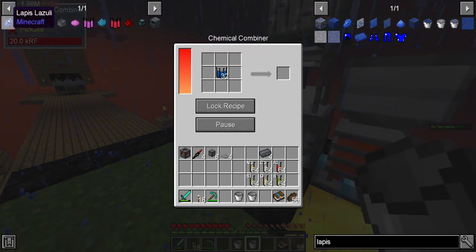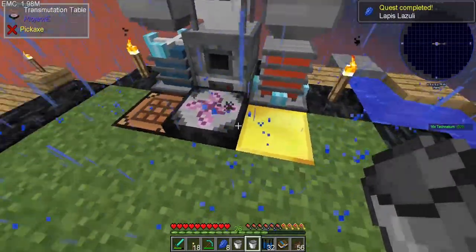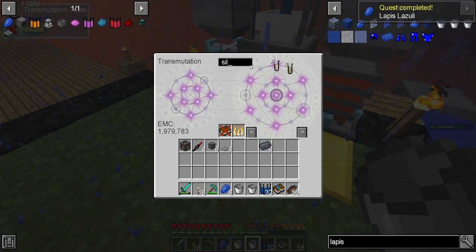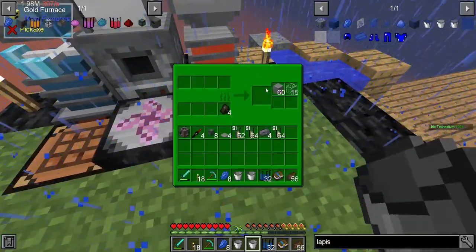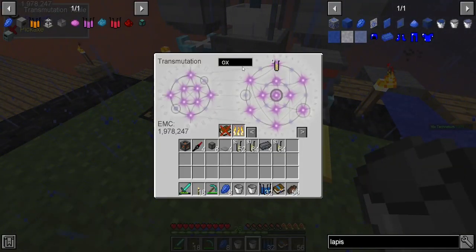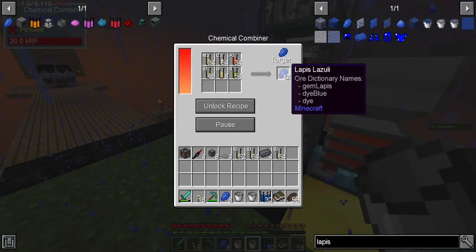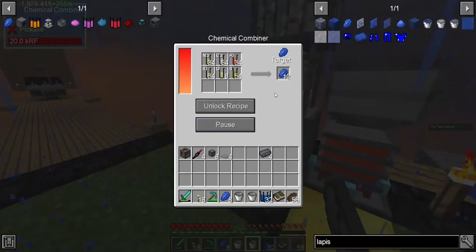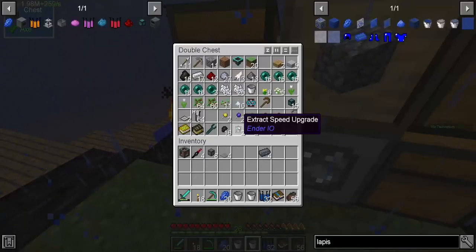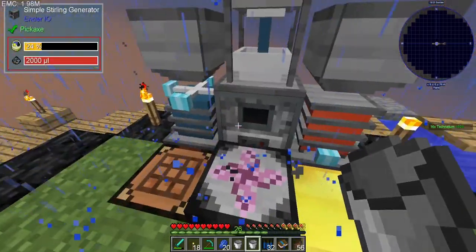Cool. All right. So lapis lazuli. Bam. Oh, man. We got lapis. It's going to require, it looks like, a lot of silicone, though. And oxygen. Okay. Much less silicone than I thought, just more oxygen. Okay, let's grab this stuff. We can go ahead and now make... There's my dye. Cool beans.